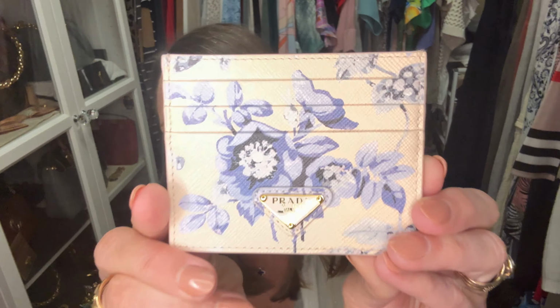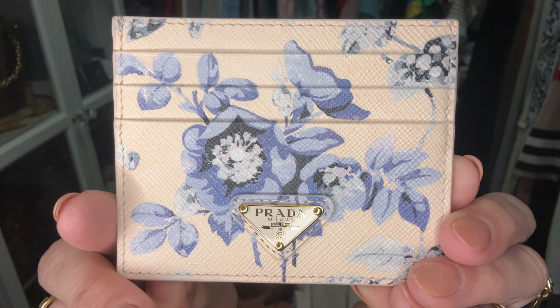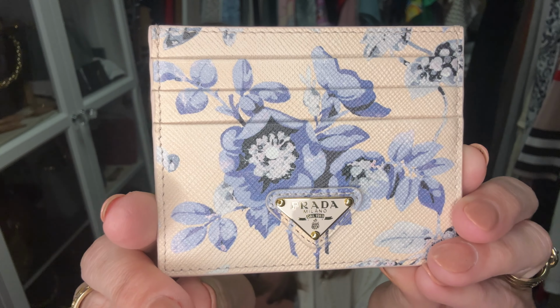So that wraps up the luxury shopping that I did while in Rome. I visited a slew of places and it was wonderful and not wonderful at the same time because it was exhausting and I felt like I didn't accomplish much. Although I do absolutely love this Prada card holder I picked up, and I felt like it made all the suffering that I endured walking everywhere worthwhile because I got something good out of the deal.